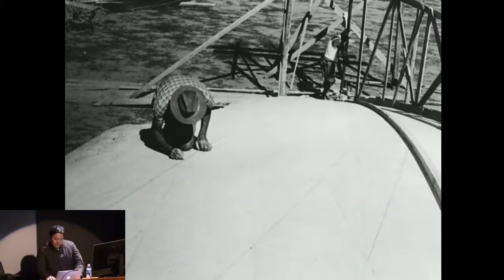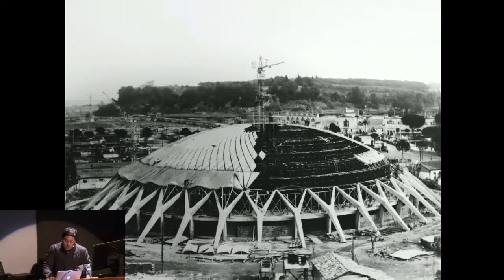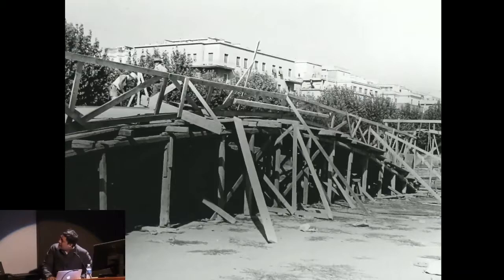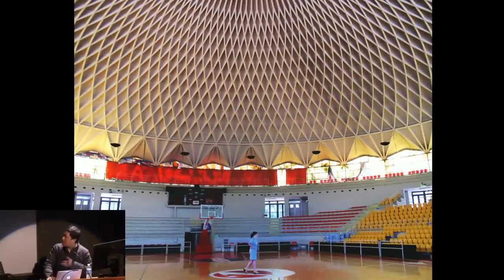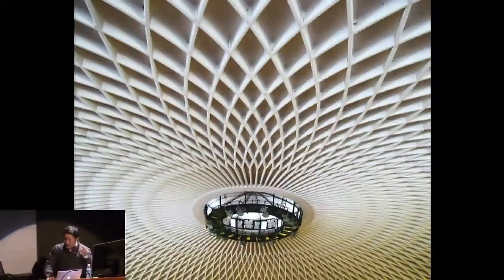This is the mold for creating the roof pieces for the Palazzetto dello Sport by Nervi. And I'm interested in this idea that a piece of the dome was created in order for the mold to be created, in order to cast all the multiple pieces that create the dome. So this is another aspect of casting that I was looking at, how the cast makes many copies, just like a photograph.